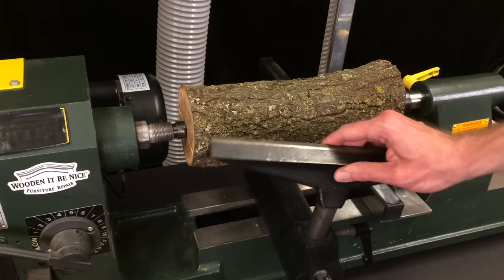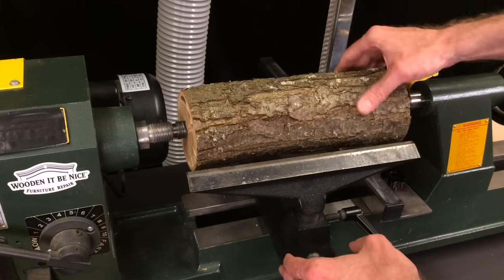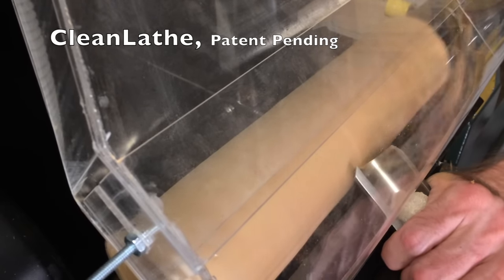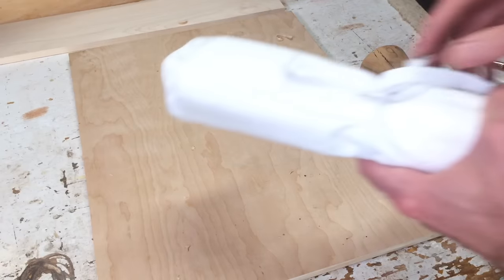I turned this on the lathe using just a chunk of wood that I found in my neighborhood. Someone was throwing it out in the garbage. So I dried it for a few years, turned it on the lathe, and I tested out my new dust collection system, my invention called Clean Lathe. You can see more about that on my Clean Lathe YouTube channel.